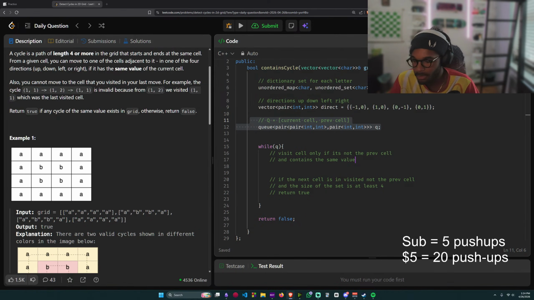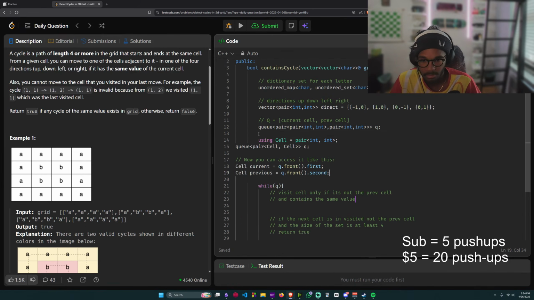I was looking up what would be a good way for the syntax. They said that's good, but there's a way to do it that makes it look better. Yeah, I'm going to copy and paste it. You can tell me what you think. Apparently, there's something called using, and you could make cell just be some type of object, and you can just put pair of cell, cell.